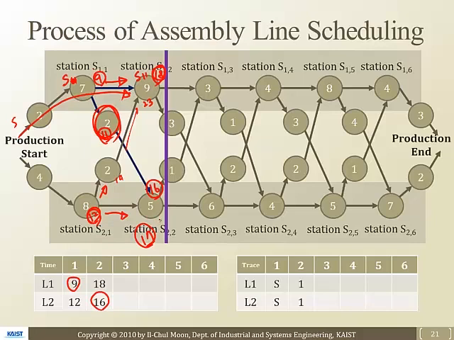So the origin of this product would be station 1, 1, right? Here is S, so we are going to say just 1, and we are going to say just 1, right? This is the assembly line indication. So this is coming from assembly line 1. So we put 1 here in terms of where it came from, and we write down 16 and 18 up to this point, right?